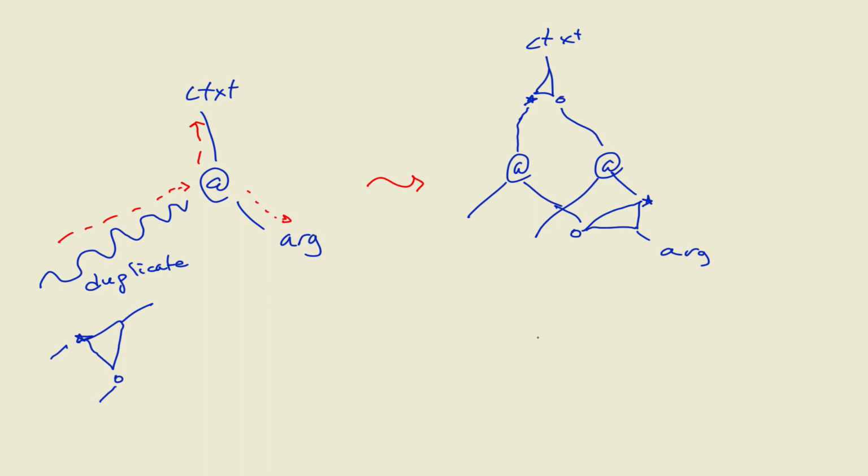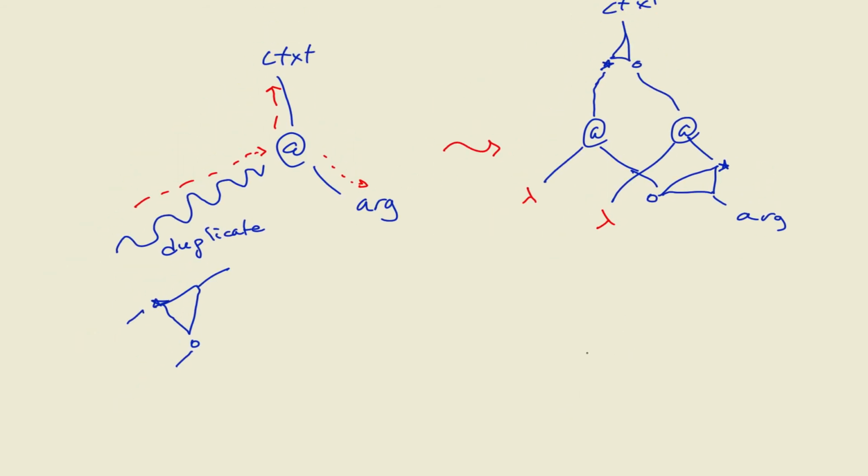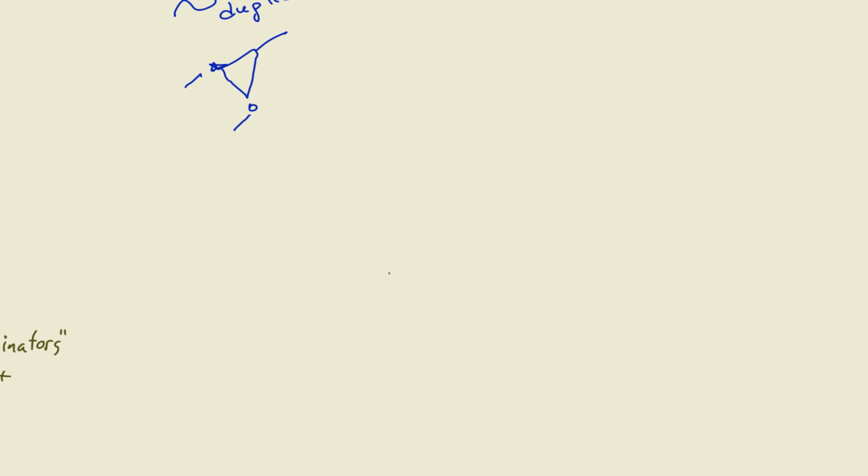So there are three questions. How is this happening? Why are we duplicating this application? Well, as I was trying to say, you're basically expecting that you could have some lambda abstractions coming here, and you've got to put a lambda right next to an application for a reduction to happen. If you didn't move this duplicator across the application, then you'd be missing some beta redexes you're supposed to do.